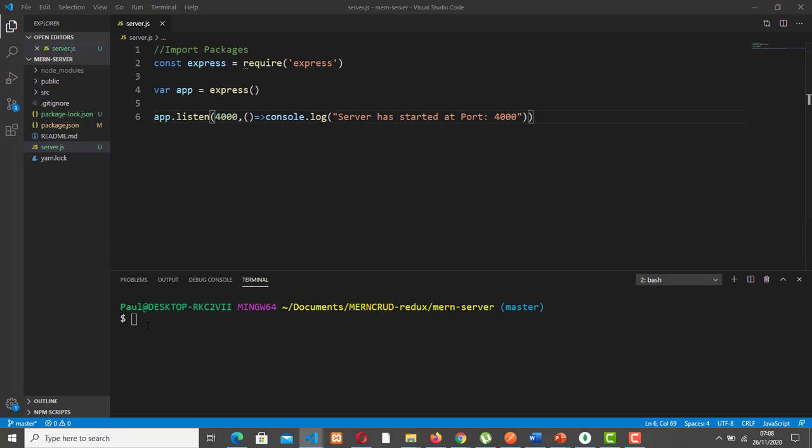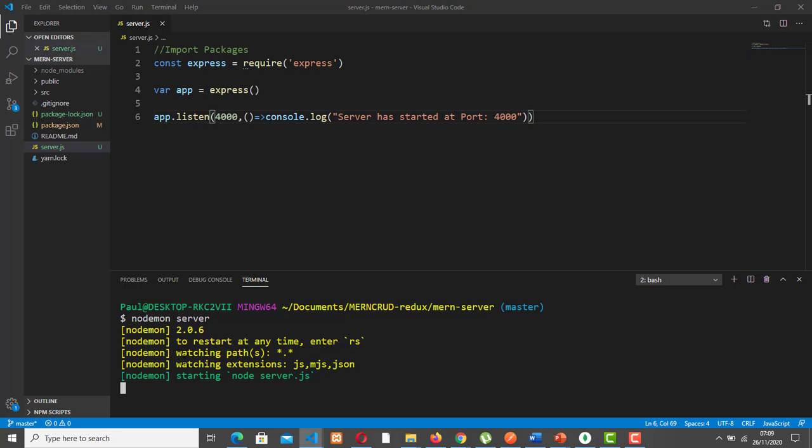So let's say nodemon, then we can give the name of the file that contains the server configuration, which is server. So just say server, don't include the .js extension, then click on enter. So the server should start, and it should tell us if it's listening at port 4000. Here we go. So this is successful. Server has started at port 4000.